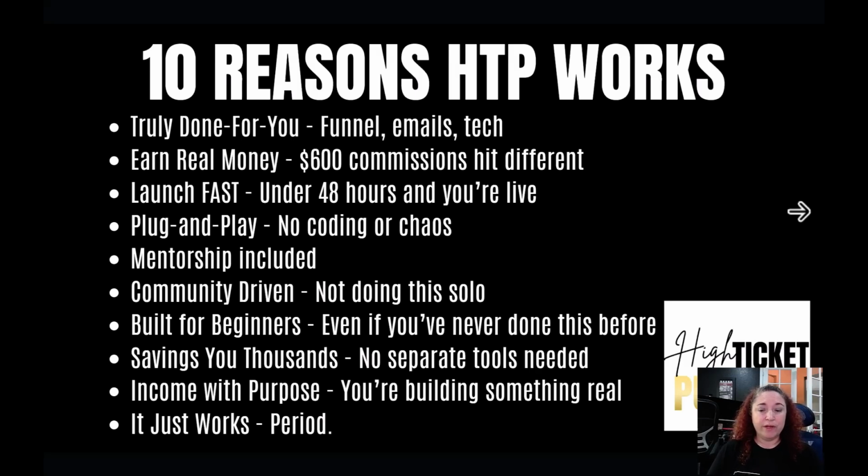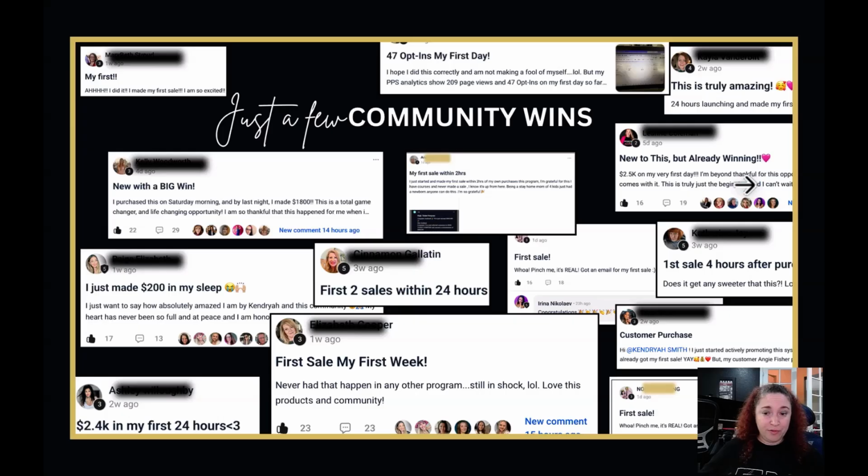You're building something real. And if you're getting the software as well, you're going to have the ability to create your own digital products. You don't have to just sell high ticket purpose, but like myself, I have an online store, I have courses that I sell as well, and other digital products. So you're not limited, right? But this is great for the person who needs kind of a starting point of where to get started. And really, it just works. It just works, period. Because of it being easy to set up and easy for people to get going.